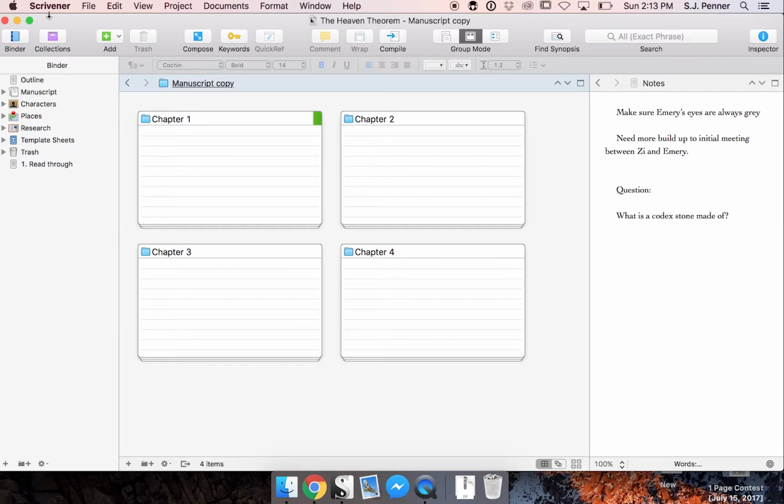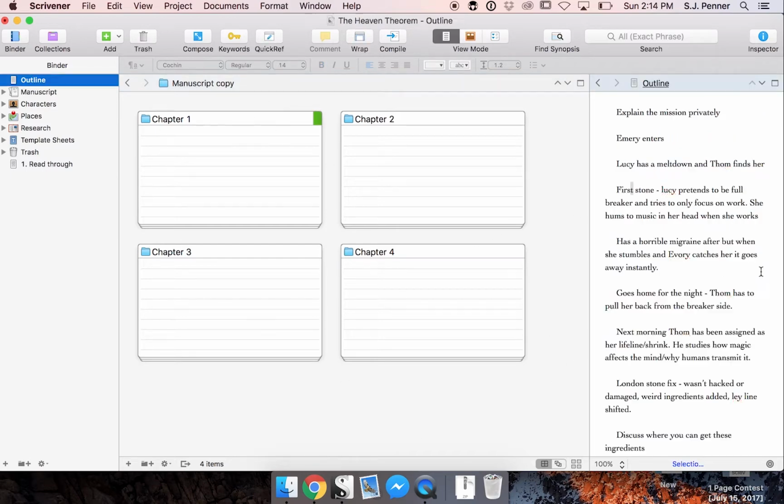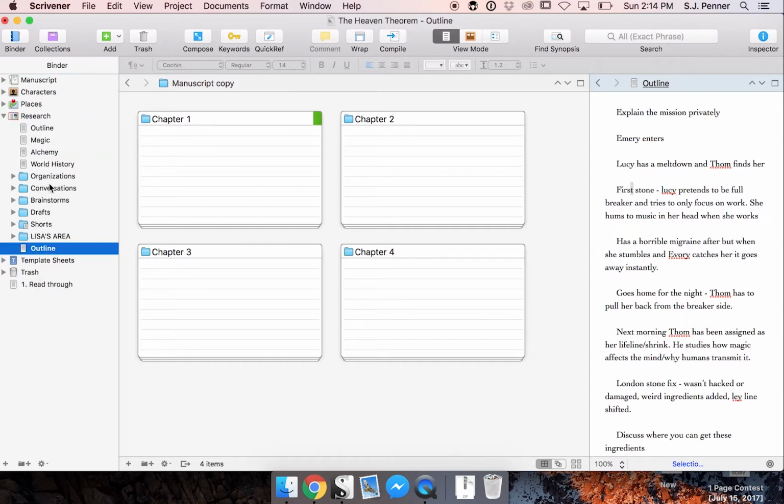So this isn't a completed manuscript, obviously. It's only got 4 chapters right now, but all of my other Scrivener files are already all set up. So I wanted to give you guys a quick glimpse on how I quickly set this up. After I copy that over, this is typically how it looks. I've got my outline on my side and the manuscript in here, as you guys saw in my last Scrivener tutorial. But I don't really need my outline at this point, so it gets popped into my research folder so that it's still around, but I don't need it right this second.